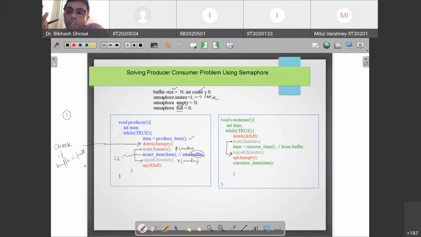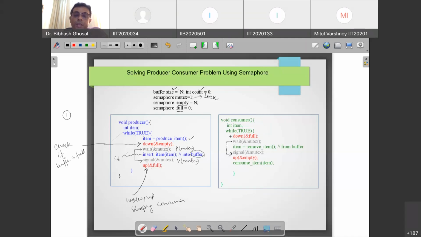And what did the producer do once it came out of the critical section? It should wake up the sleeping consumer. This is what it's doing, waking up the sleeping consumer. That's what it is, right?